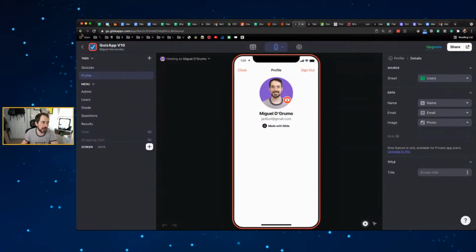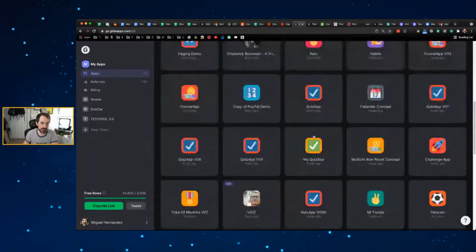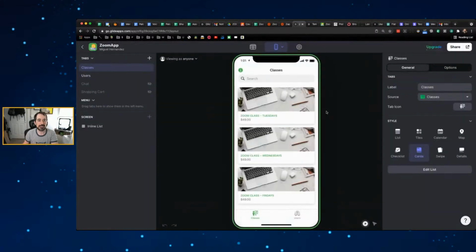Now let me go back to the Zoom app because that should work. Remember that Glide is being updated and they're adding features continuously. There are many changes. The user interface changed two months ago. These guys are innovating really fast, so if something doesn't work, it's probably because they're just adding new features.